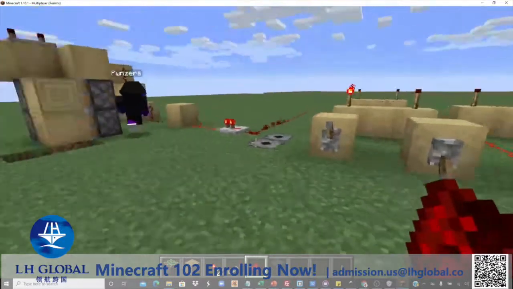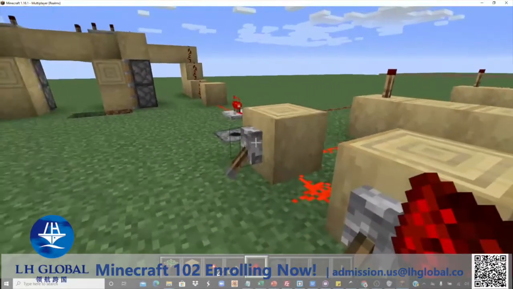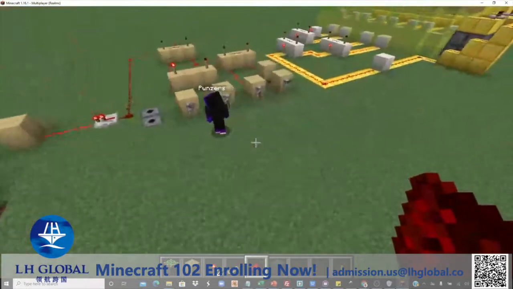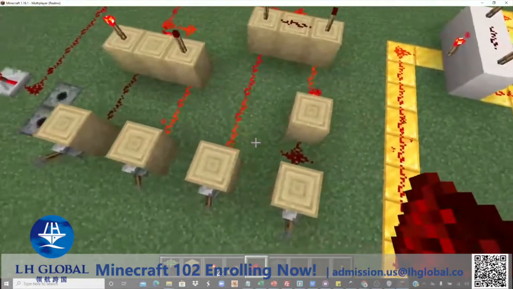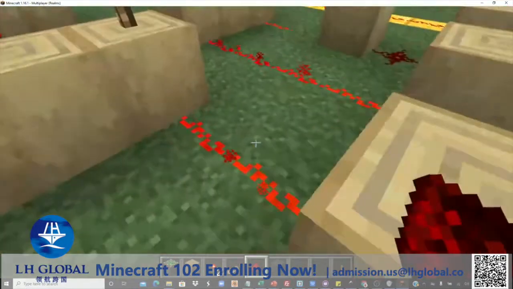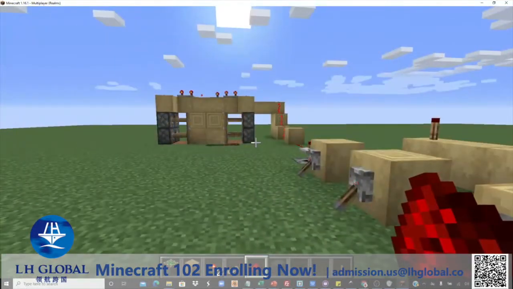All right, so now if we get the input right, it opens. If we get it wrong, all right, so this one. Okay, that's active, active, active, active. Okay, so now if we flip anything, it should close.